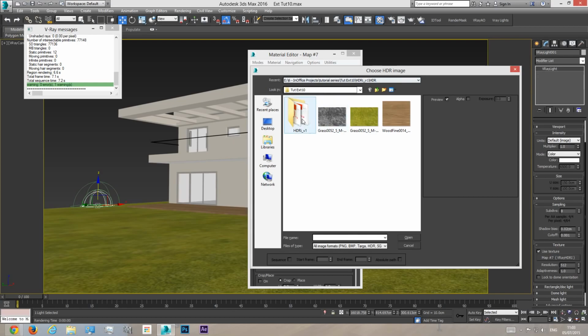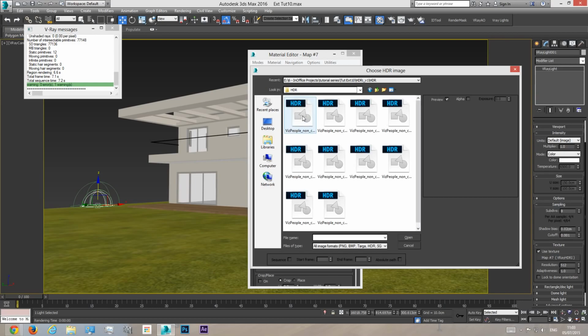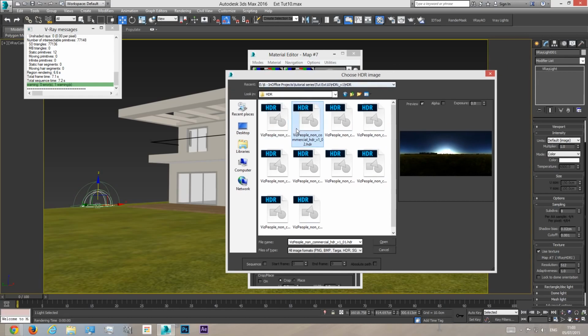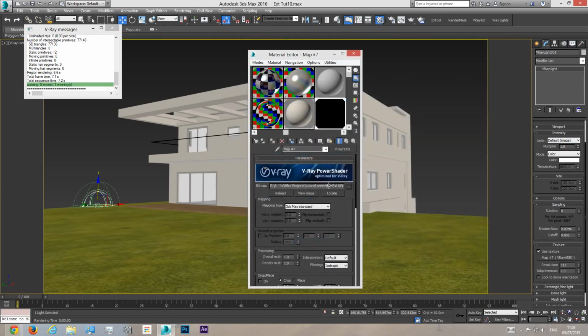So let's go to the HDRI library that I extracted from the zip file. Go to HDR file, and now you can see there are a lot of skies here. You can see the sky in this preview on the right. So let's search for a sky that is suitable for us. We want a clear sky, but not too clear, with a little bit of clouds, for a day scene. So this one, the number 5, is the best in my opinion for this. So I'm going to open it.